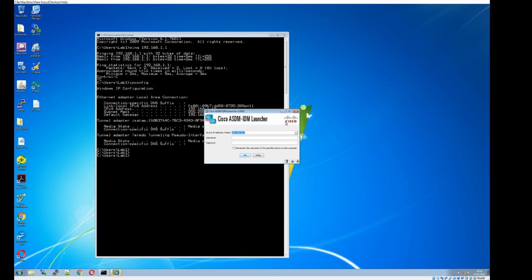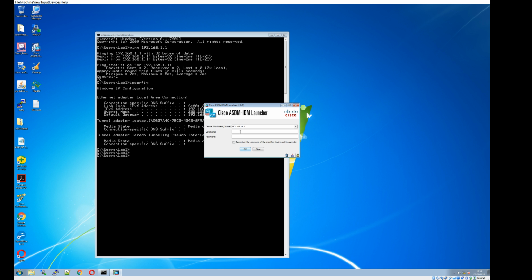And it's opening up in the back here. And this is what it looks like. I can't make that bigger, unfortunately, but this is what it looks like. So device IP we put in there, and in our case we currently don't have any username or password set, so we're just going to click OK, and then we'll continue through even though it's saying our certificate's not valid.